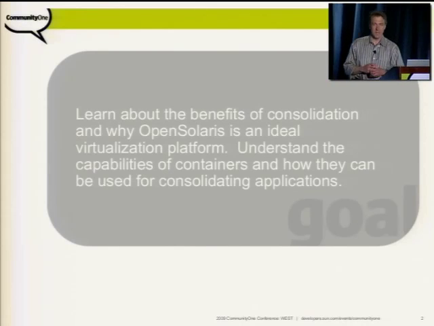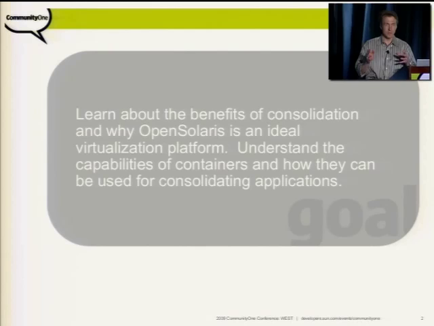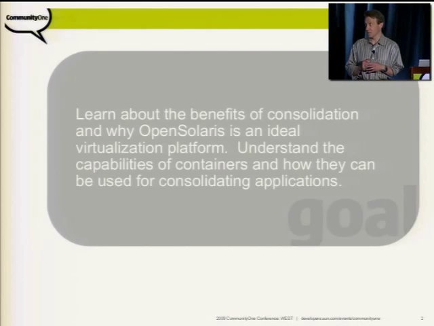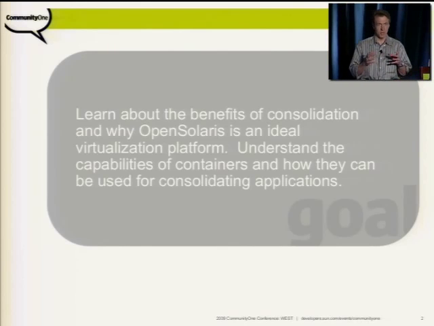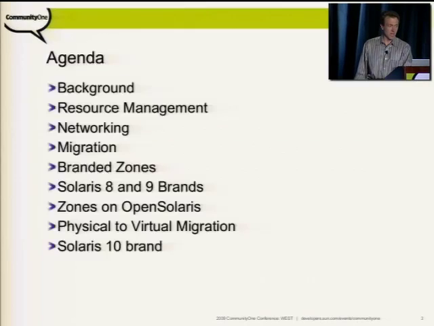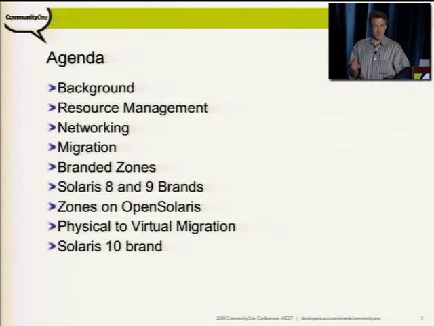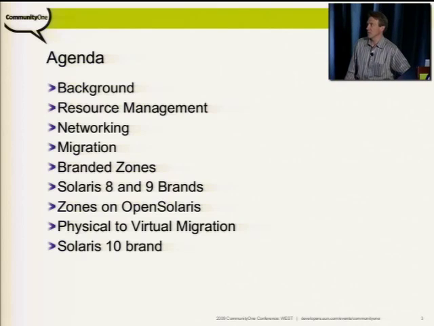Let me start by saying what we're going to do here. I want to talk a little bit about zones and containers and give you a sense of how you can use those to do application consolidation, give you a sense of the strengths of zones and areas where you may want to think about using other solutions. So here's the agenda. I do have some background material up front. I'll go through that real quick. If you were at the talk yesterday, it'll be a repeat of some of that stuff, but for the people who weren't there, I'll cover that real quick. And then we'll go through a bunch of the different features of zones, and I'll try to highlight specifically how you would use those to do consolidation.